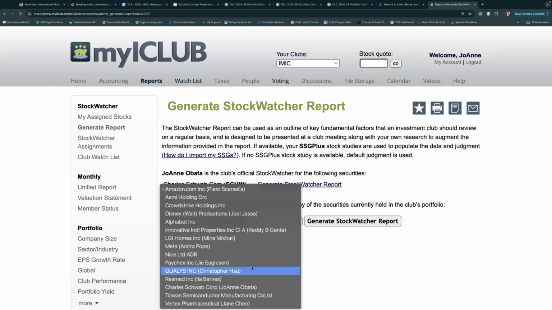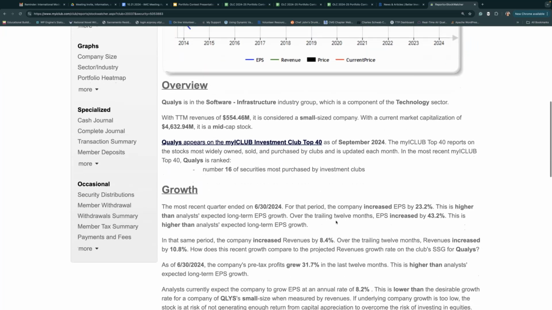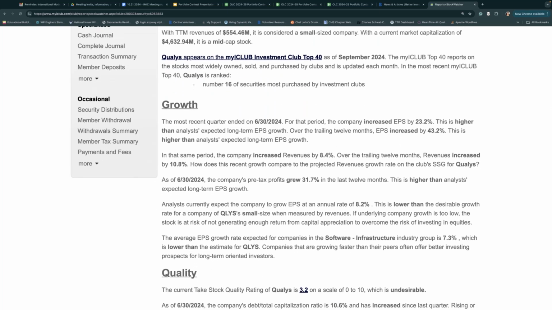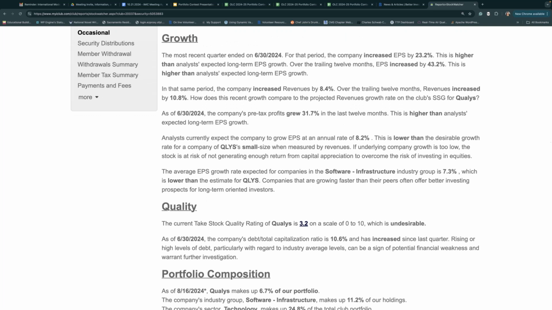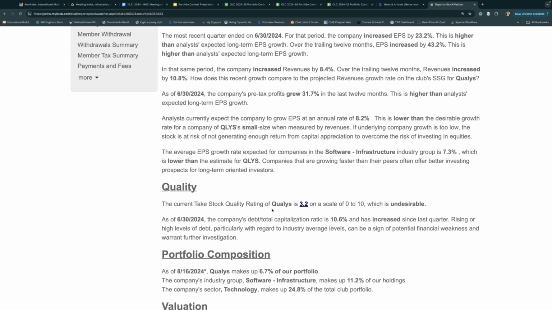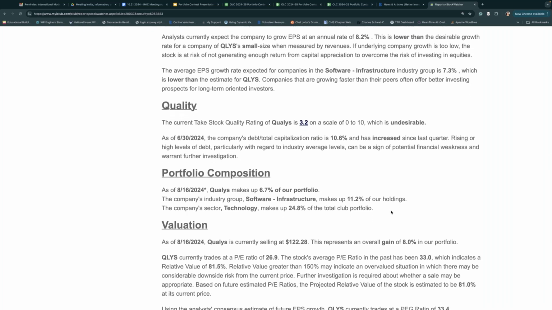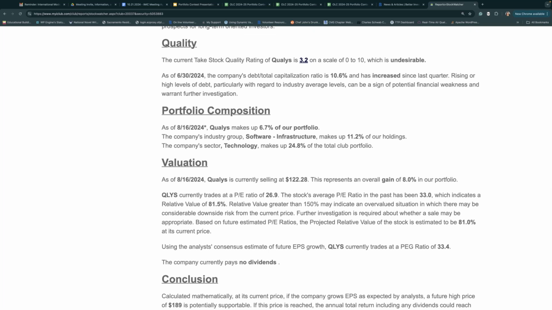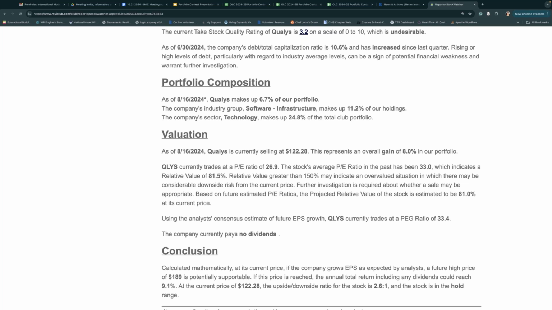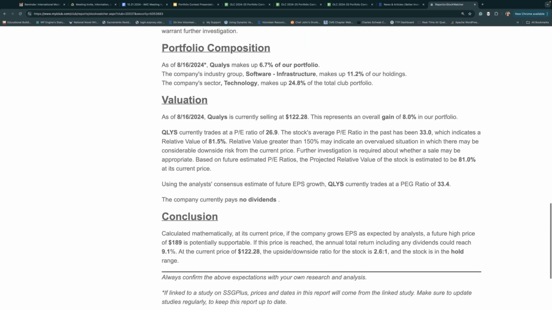I just saw the Value Line, the most current report on QLYS. I think the top line is still growing, but the earnings per share has been declining in 2024, and 2025 will pick up a bit, but it's still forecasting. And it's got a stock quality rating of 3.2 on a scale of 0 to 10. Increased debt. Who's QLYS's competitor? They're top of the line in their product, but it's just not a product that people care too much about, I guess.